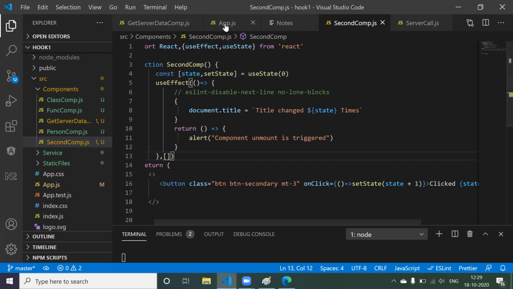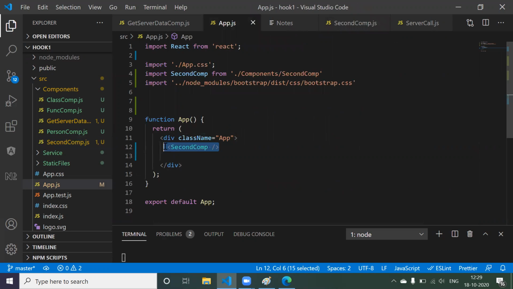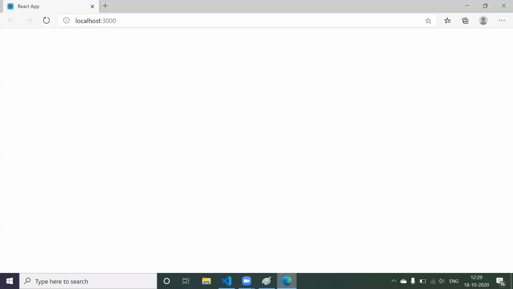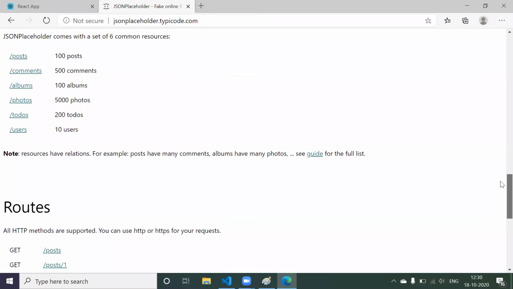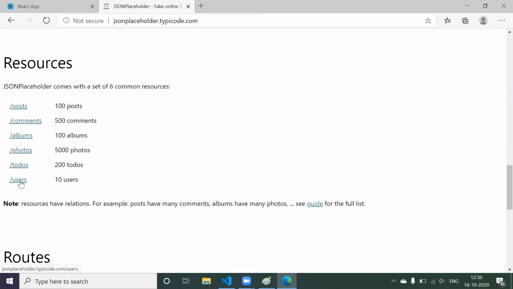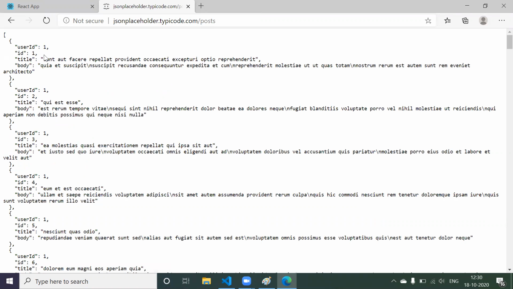Now let me clear this one. Now let's understand a real scenario of why we go for these lifecycle methods. My requirement is, guys, whenever my component is going to load, this particular data is there, right? JSON placeholder data. We have this data, or posts, we can use the posts as well. So I have this post data, right? This data should display in the format of a table once my component is loaded. That's my requirement. So how can we do it?